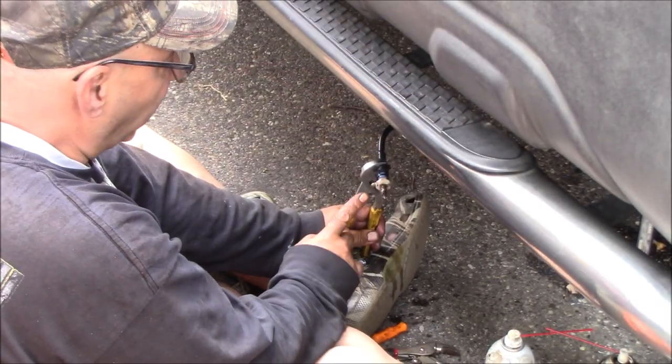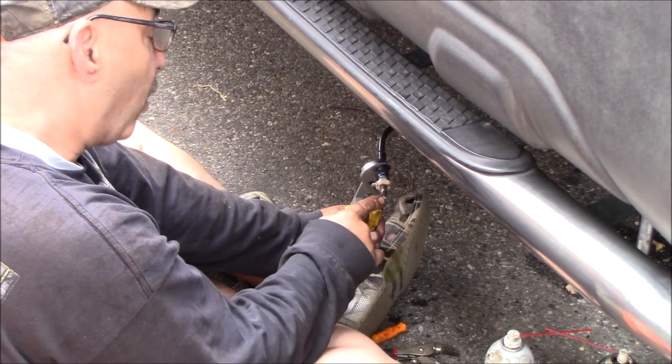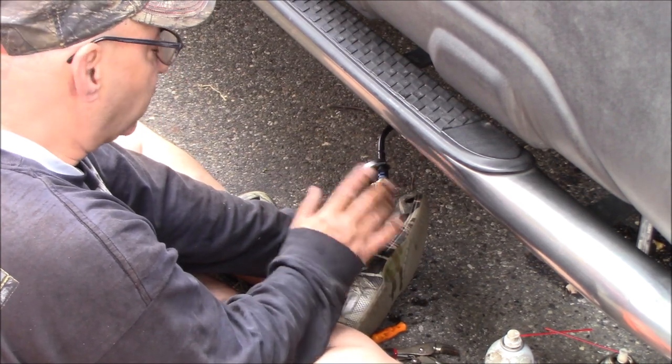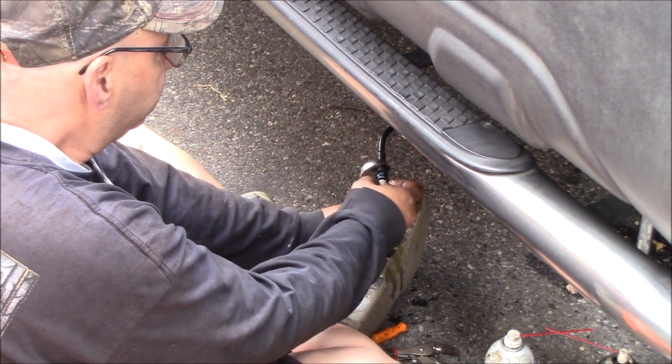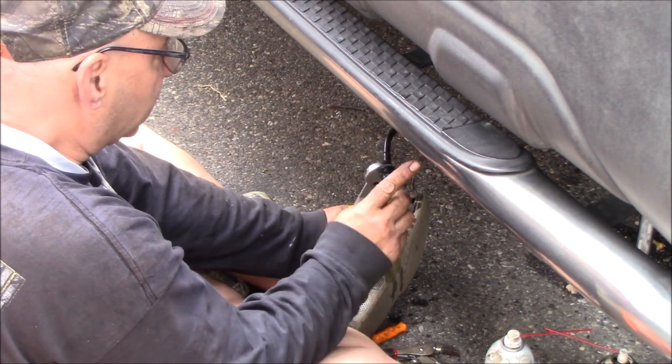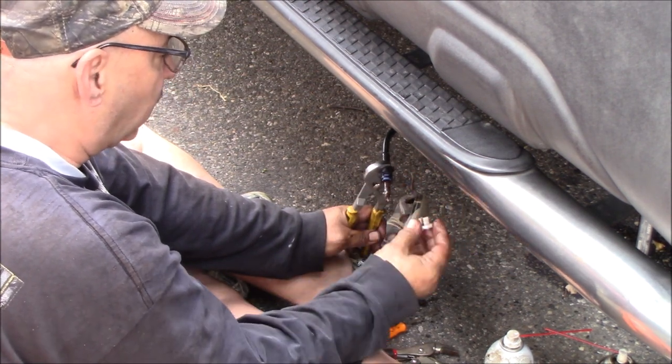All right, well, I was fighting with these lines. GoPro battery went dead. I broke both of them off the top of the fuel pump because there was no way we were getting them off. So I worked on one. I got it. I still got another one to do, but I think that is the vent that's actually connected to the tank, so we'll slide that out.